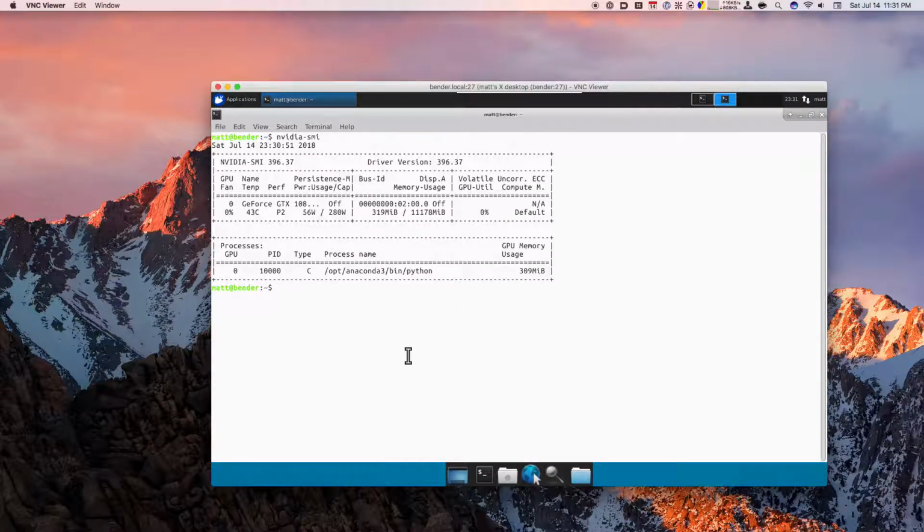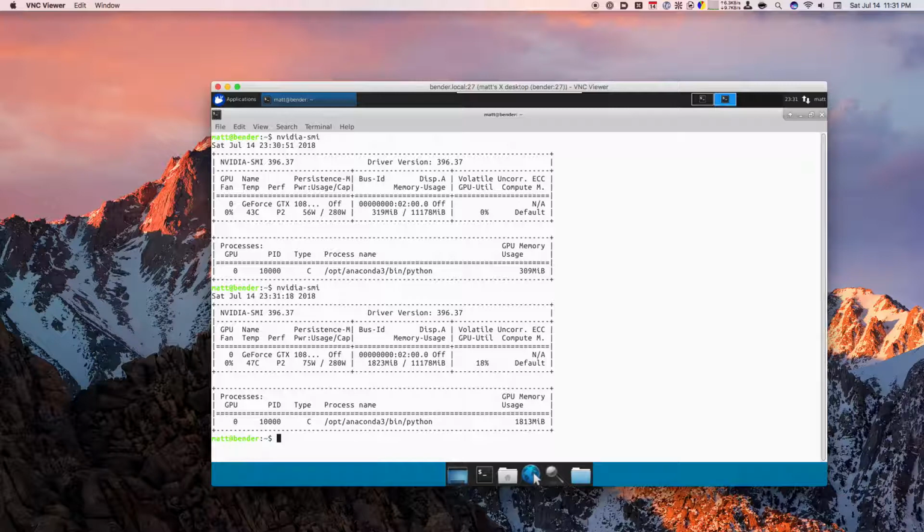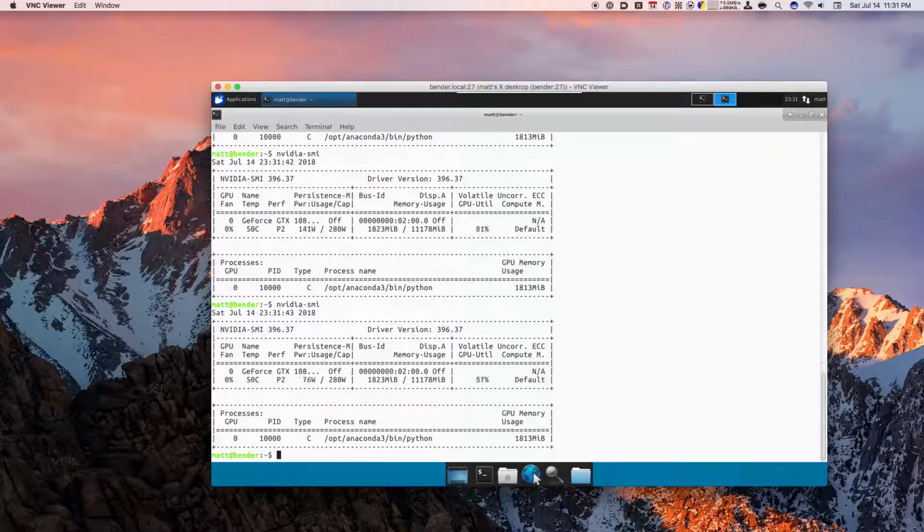And what we should be able to see here is that, if we weren't sure that our GPU was being used, we could go to this NVIDIA SMI and see the memory usage. We can see that some process is using 1,823 megabytes of RAM out of the 11 gigs that the 1080 Ti has on it. And at that moment we were using 18% of our GPU, but that changes if I enter this a bunch of times. It will change a lot depending on the exact instant, because when it's 0, it's probably loading new data into the GPU to classify, so utilization is very low, but when it's actually classifying, it should be near 100%. So anyway, there we go.